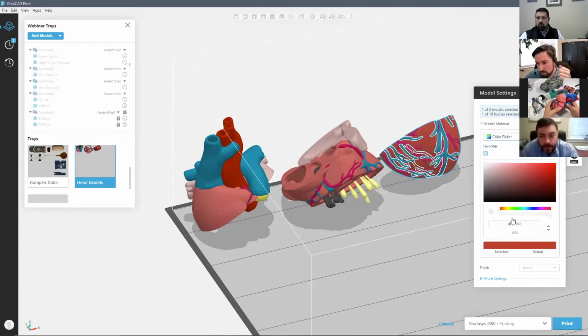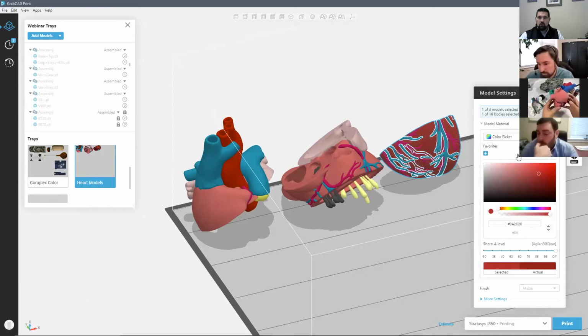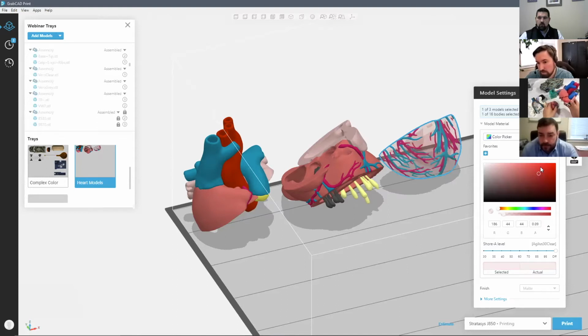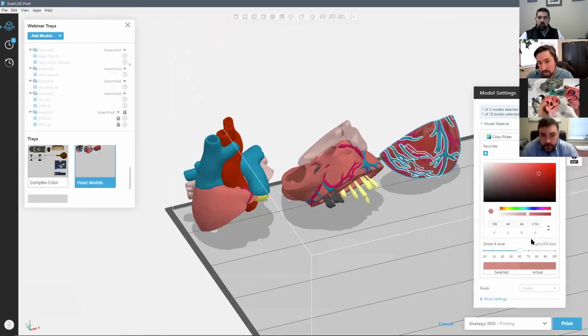As I was saying, you can also go in here, you can select a specific hex color in here if you want. There's RGB codes, there's HSLA, and then also, if you're just going off the cuff, you can select a color here. This is going to be your hue. This will be your saturation, and your transparency, sorry. So I can get this really, really transparent if I want to. And I can also select Shore values. So if I want to, I can bring this down to, say, a Shore 60 at this color.